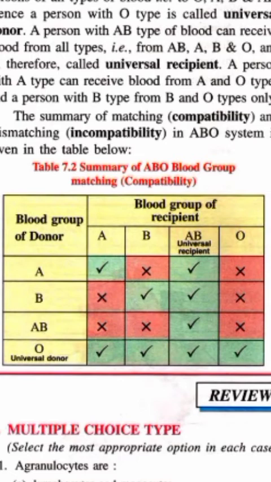So if it gives to A, A will react with the B part, and if it gives to B, B will react to the A part, and if it gives to O, O will react with both the A and B part. So AB can only receive, they cannot give. But on the other hand, O is called a universal donor. It can give to anybody because it has no antigens on its surface, so no reaction. So O is called universal donor, but AB is called universal recipient.